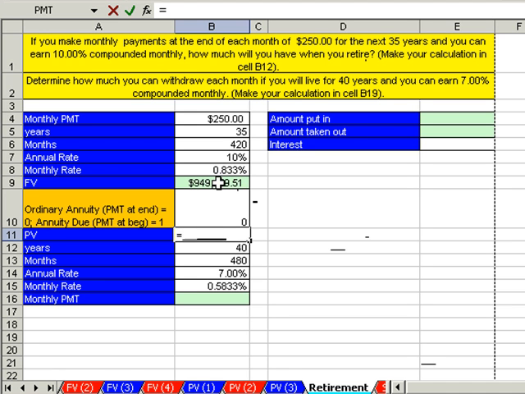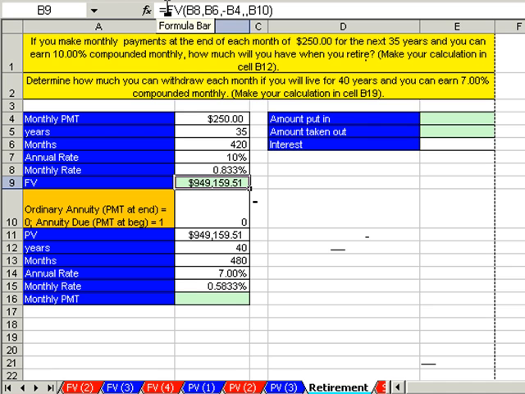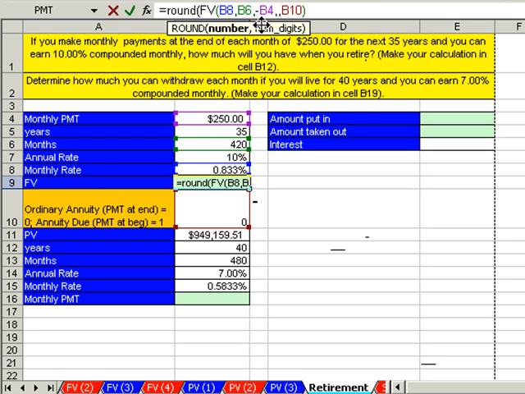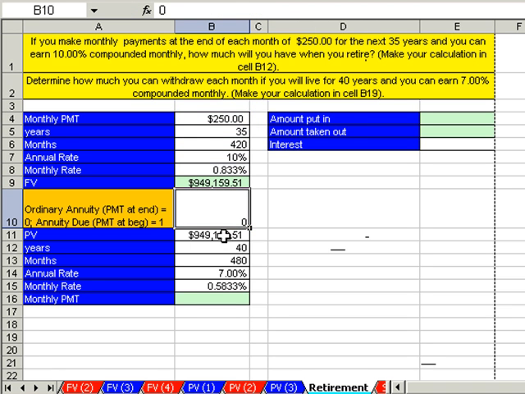So I'm going to say equals and get that amount. And by the way, I'm going to come right up here and round it because it looks like we are going to use this in a subsequent calculation. So right here, click in that cell and up to the formula bar, round, open parentheses. Click at the end, comma 2, close parentheses. All right, now that doesn't need to be rounded because, look in there, it's already rounded.